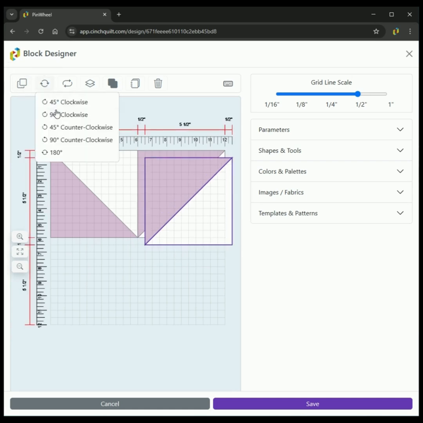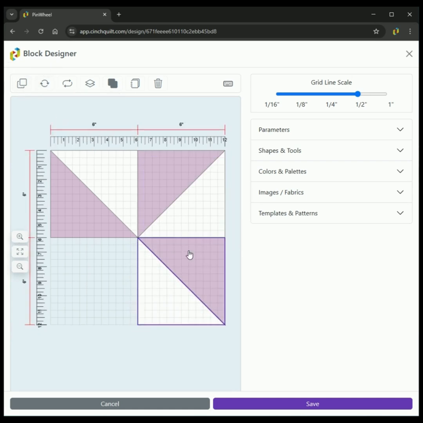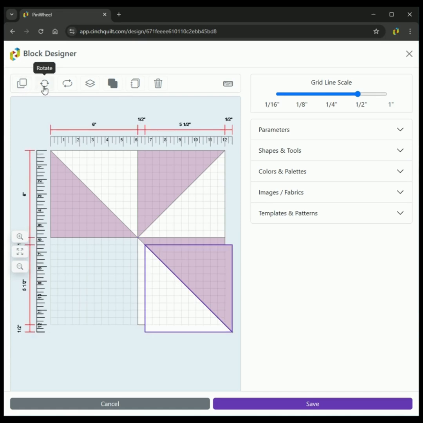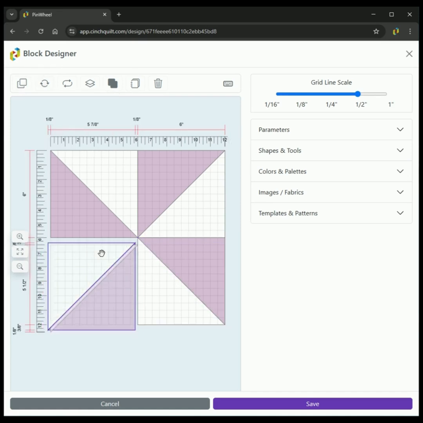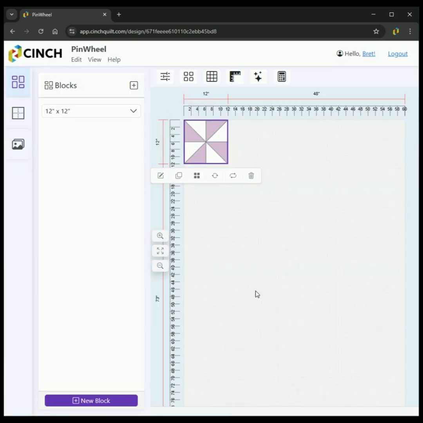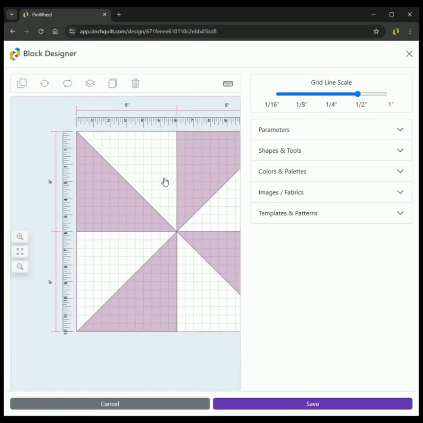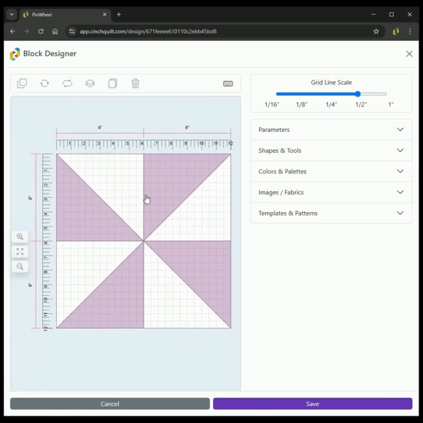I'm going to duplicate, and then I'm going to rotate 90 degrees, and I'm going to put it in place. And then I'm going to duplicate, and I'm going to rotate 90 degrees, and I'm going to put it in place. And so now I've created this pinwheel pattern very quickly within my block. And if I saved this, it would of course go into my design, and I can do other things with it. From here I can duplicate, I can repeat that, I can edit it, I can do different things from that. So those will be in other videos.